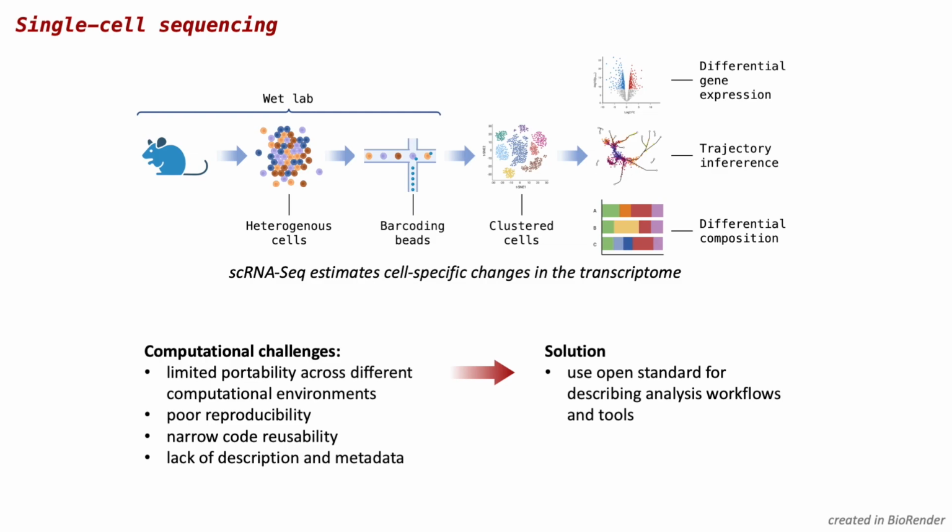One of the biggest advantages of using a single-cell approach is being able to estimate cell-specific changes in the transcriptome. By attaching barcoding beads to every cell, we are able to identify cells of origin for all sequence fragments and obtain gene expression profiles for every cell. Collected gene expression data is usually saved in the form of a feature barcode matrix that is used for cluster analysis, subsequent cell type assignment, optional trajectory inference, differential expression, and composition analysis.